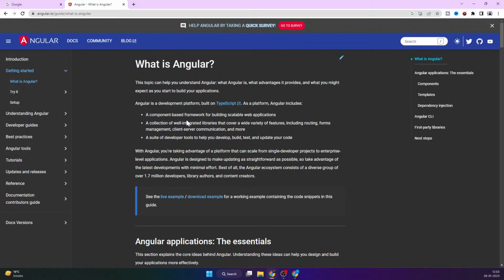So these kinds of applications we can develop in Angular. It is a collection of well-integrated libraries that cover a wide variety of features including routing, forms management, client-server communication, and more. So you can manage the routing, the forms, and different types of things like client-side server communication.